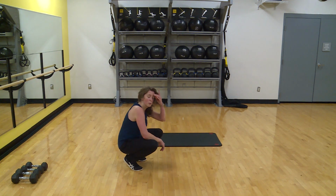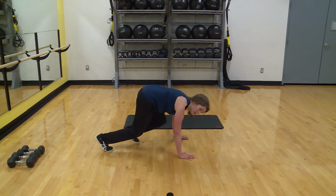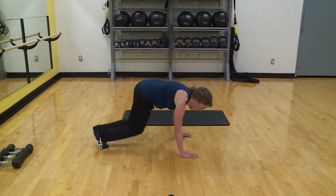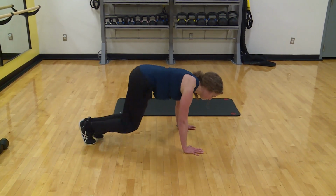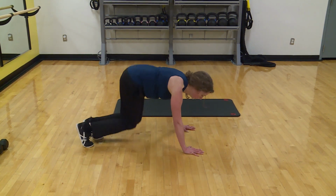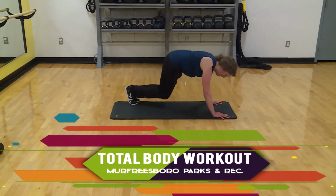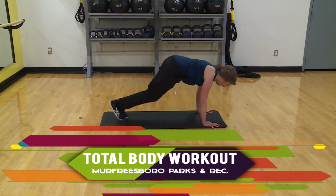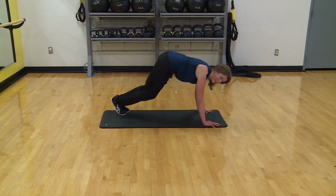Good, come up. We're going for that triple bear, so not come up. Come down, triple bear. I'll give you a breather after this. Set yourself up. Here we go. Now, I know I said keep your knees about 2-3 inches off the floor, right? But I don't want you looking at your knees. So just figure it out.